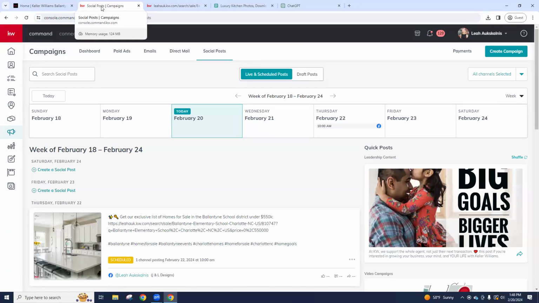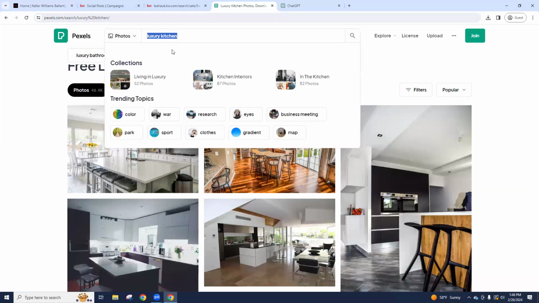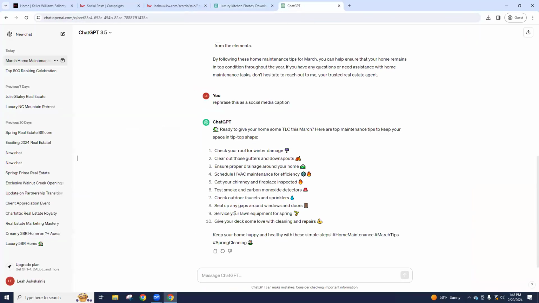Now, as far as what image, because right, that's always the question here, I would use images from Pixabay or Pexels. Or if you like using Canva, I do that as well. And I'll just take a picture of a house and write February tips on it, March tips, right? So just some ideas. So I can grab whatever image I want to use from Pexels or Pixabay, and you can play around with what you search, right? There's tons and tons of different options depending on what you search. So then once I grab, let's say, the image I want, and I now have the caption I want, okay, and you can copy this right here.